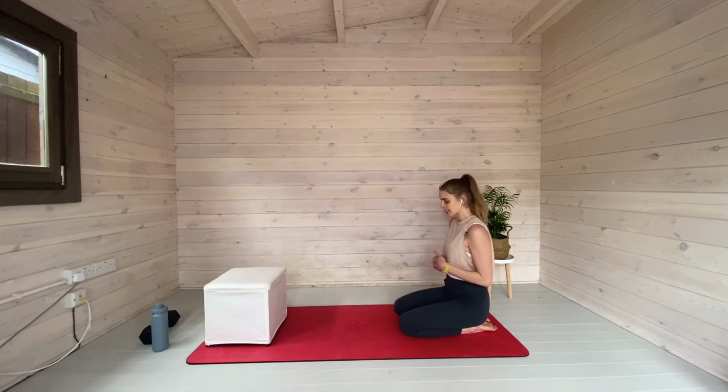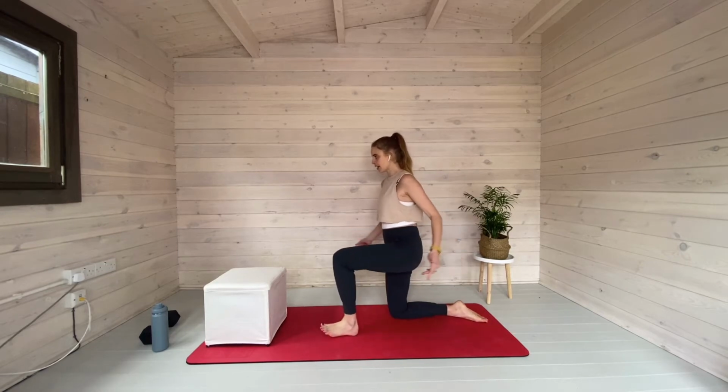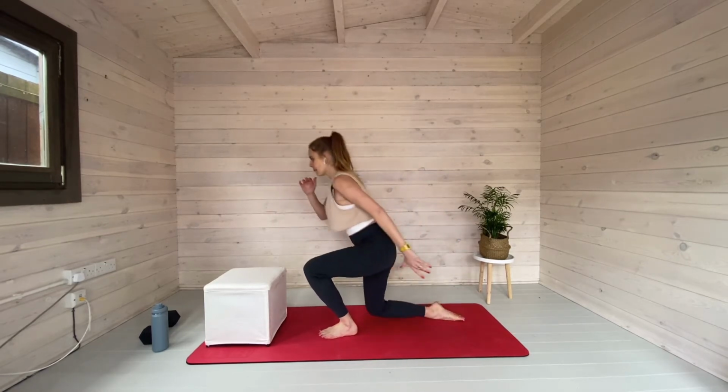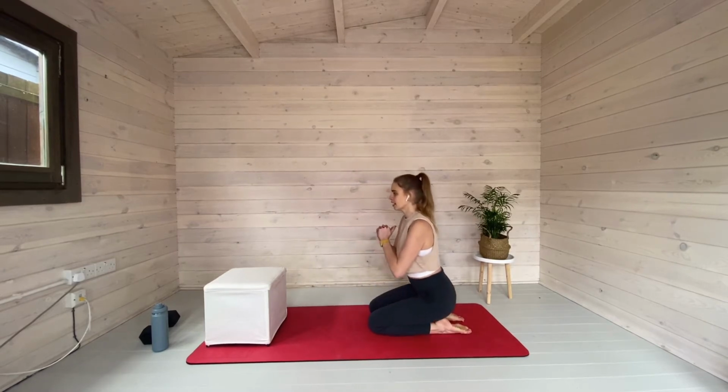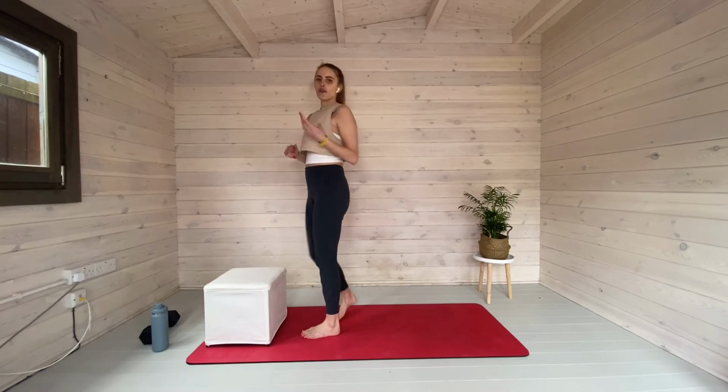Let's say left leg is first forward. You come up, so I'm letting my pelvis come forward. Left leg, I drive to come to balance. Right leg back, left leg back. And then I'm going to do the same side. We'll do that for 45 seconds, and then we're going to do the other one for 45 seconds.